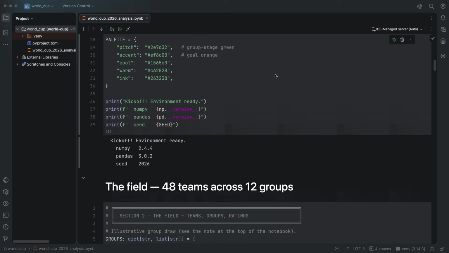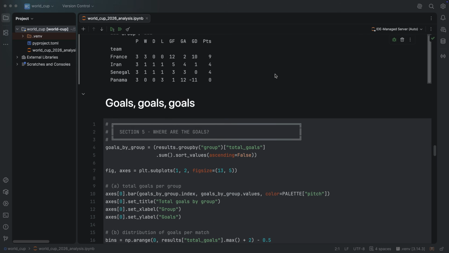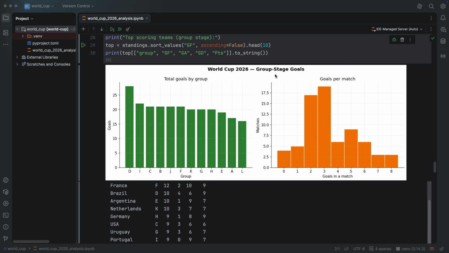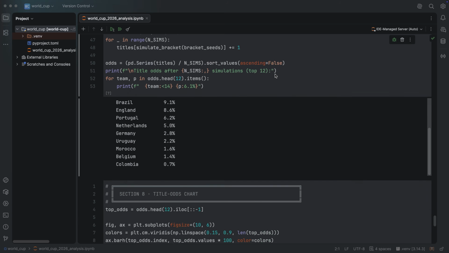PyCharm now has official support for minimaps, a quick and visual way to look at your code. Minimaps work for both Jupyter notebooks and standalone files, allowing click-to-jump navigation, and can be completely customized. Let's look at a Jupyter notebook that attempts to predict World Cup results. As you can see, it's hard to navigate through a long notebook or find the right cells. A minimap solves this problem.